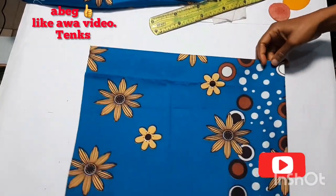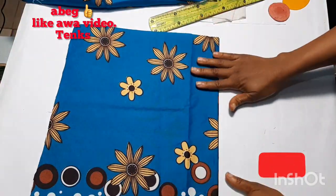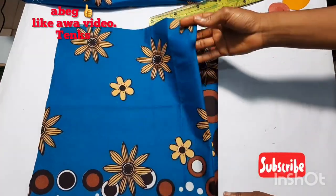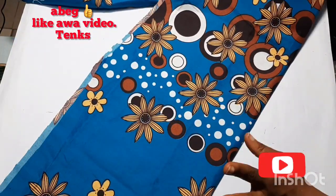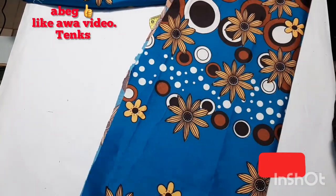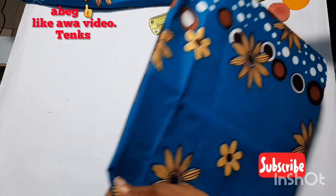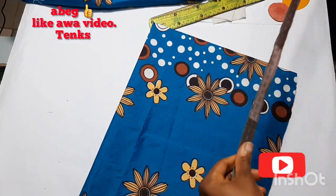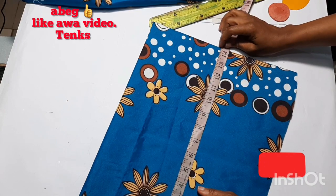Alright my people, the next thing is the sleeve we want to cut. This is the material we will use to cut the sleeve. The first thing I do, I measure the seam. I want to cut the two sleeves together, so I fold them like this into 2, then I fold them into 4. You make sure the length of the folding reaches the length of the sleeve.